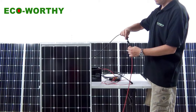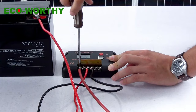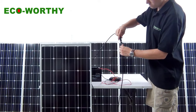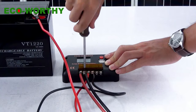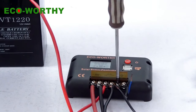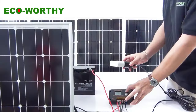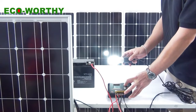Then we need to connect the solar panel by using two extension cables. The MC4 end is for the solar panel, while the cable end is for the controller, from positive to positive and negative to negative. Now let's connect the load and see how it's working. We can press this button to open or close it easily.